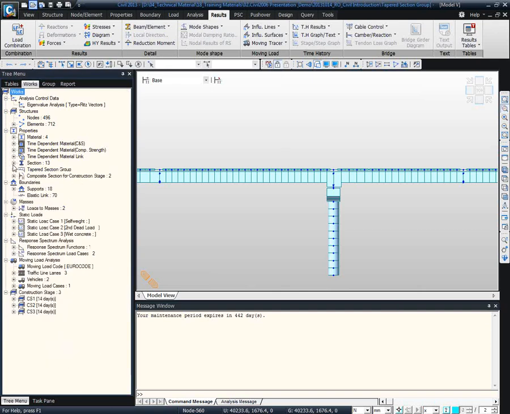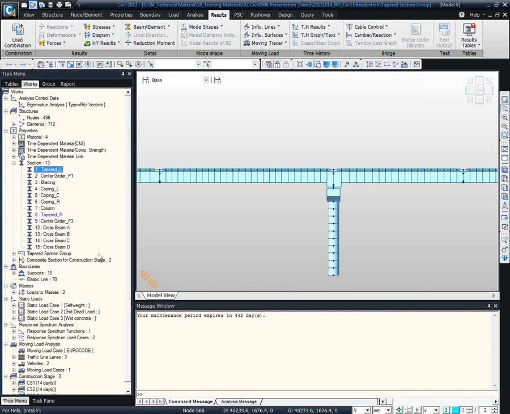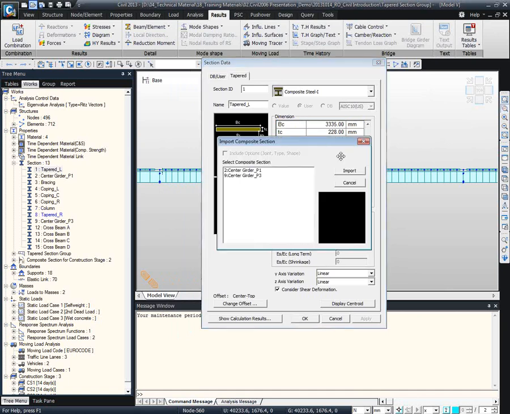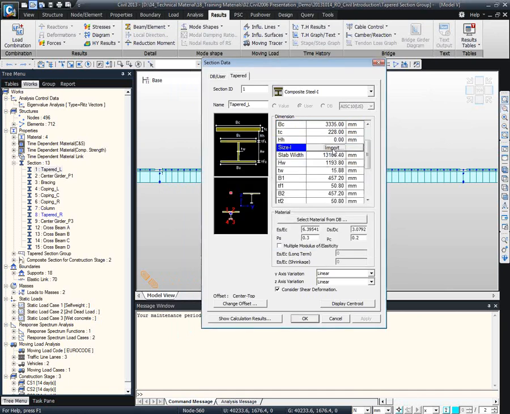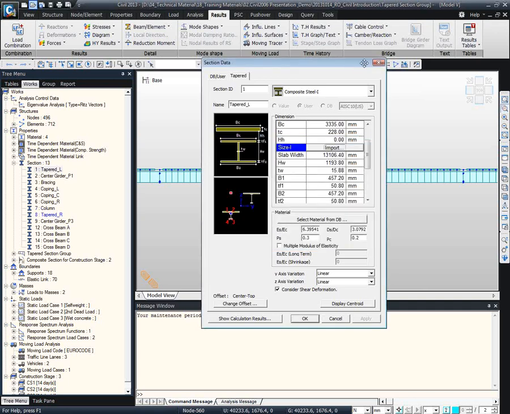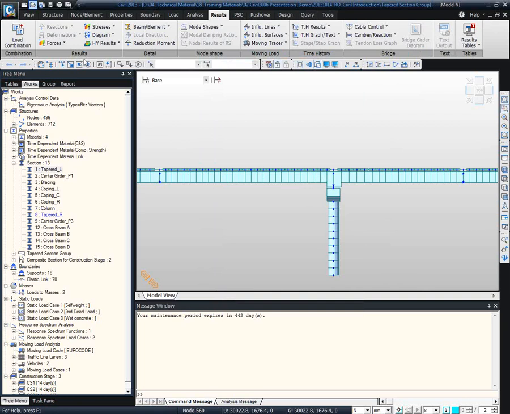what we can do is, firstly, we can generate the tapered section. For the I and J section, we can simulate the different sections using the predefined general section. After generating the taper section, we can assign the section to the girders.